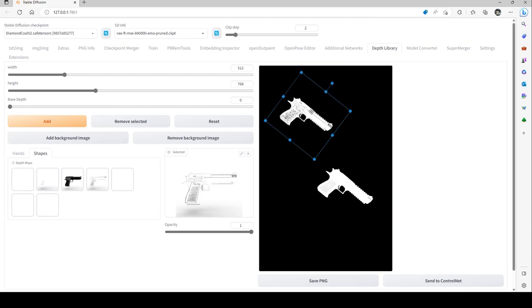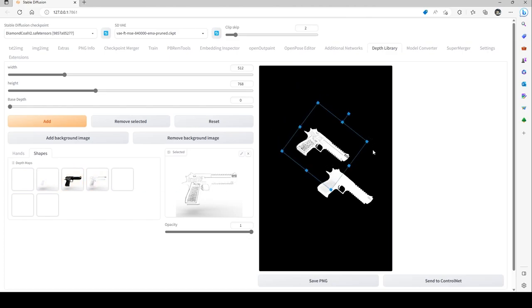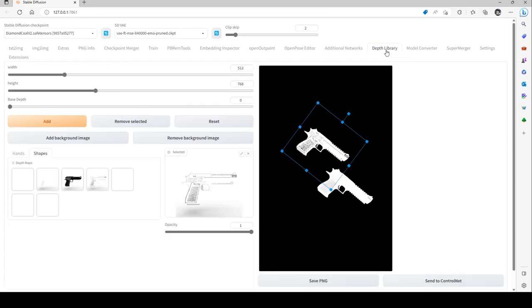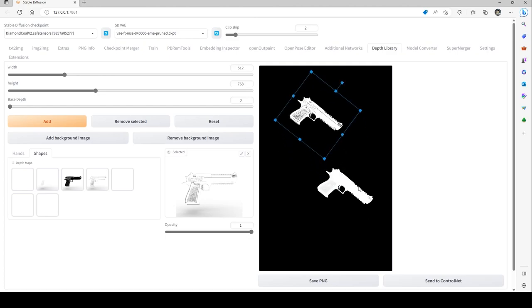So to solve this issue, you can use software like GIMP, Photopea, or Photoshop. Just import multiple of these, select them all, do them all at once, and then export them one by one. And remember, the dimensions of this need to be exactly the same as the generation you have right here. So for example, if my width and height are 512 and 768, then the Depth Library's dimensions must be the same. This also applies to any other software like Photoshop and so on. Because if the position is wrong and you apply it to the image, it's going to be placed in the wrong position, and it's just going to mess up the whole thing.